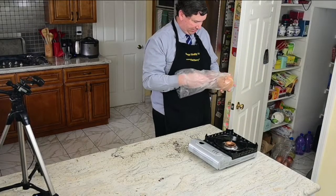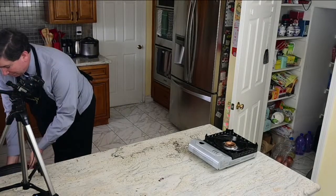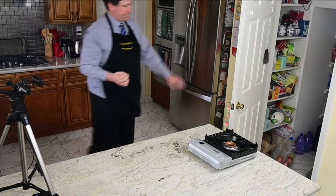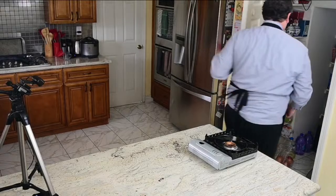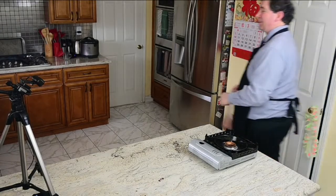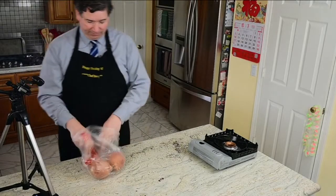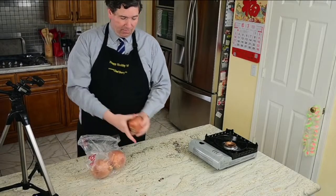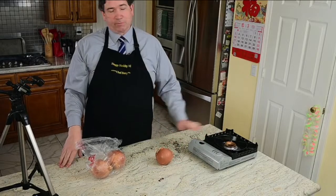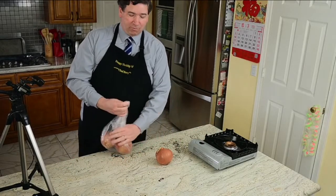These are not good, a little too old. I use this time to show you what it takes to make recipes in real time. None of the edited stuff. So I'm anticipating this will take about an hour and fifteen minutes, and then we'll be ready with meals. Most of the time is going to be taken on the soup because it takes a while to simmer for quite a while.